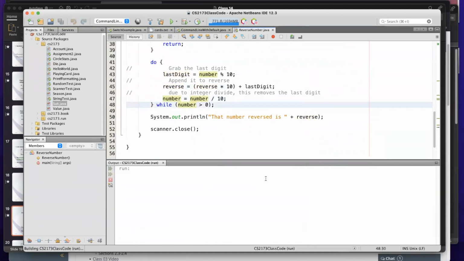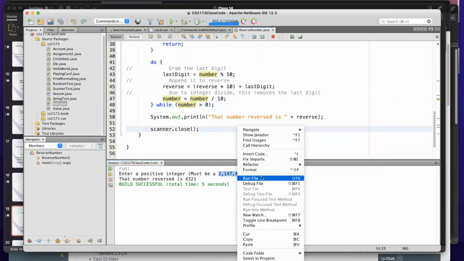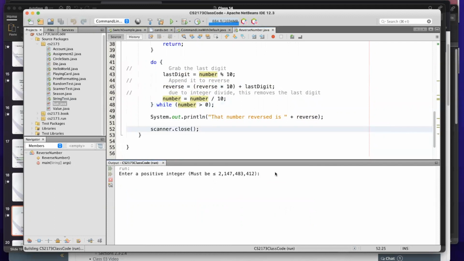Okay, so let's see how they work. This is a very clever one. So let's say if I enter a number like 1, 2, 3, 4, it prints 4, 3, 2, 1. Now, one thing that I've modified with respect to the book's example is that I said the integer you enter must be less than this quantity. So I'm doing a Control or Command C on this. So when I run it again, just as a check, if I enter that value, then it indeed reverses it.